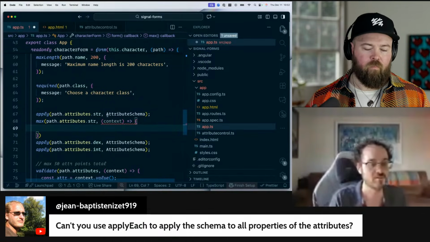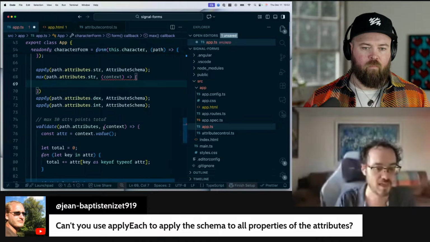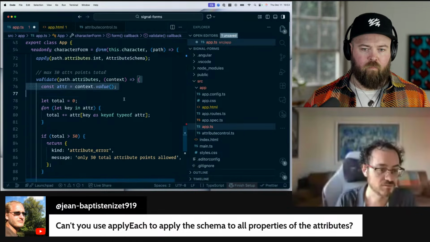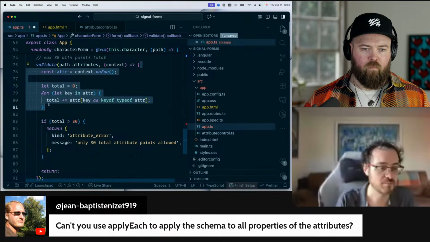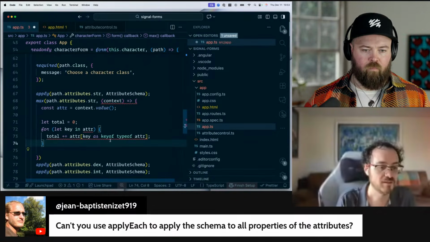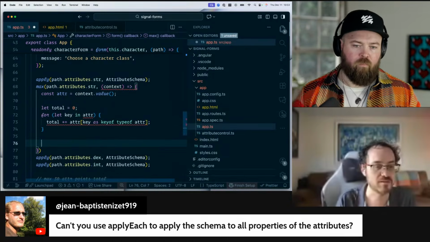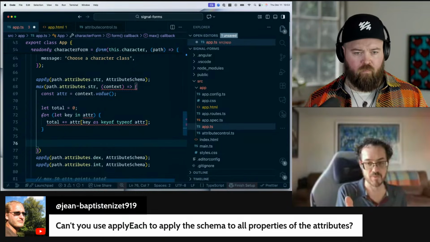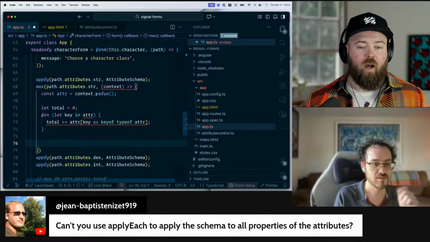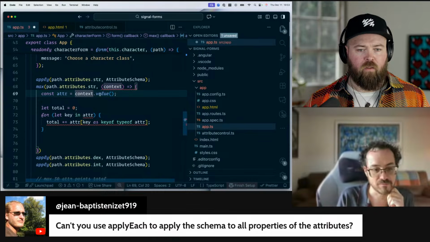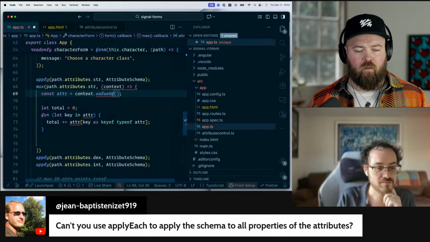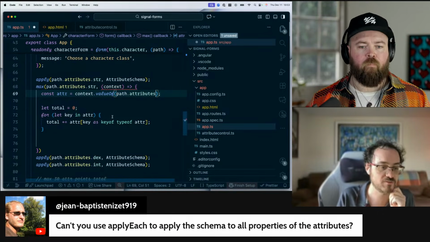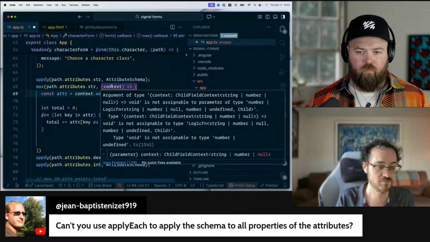And so what we want to do here is, again, you can actually copy paste that code, just that computes total, right, up to line 81. And in this case, we're inside of the strength attribute, but we want the value of all of the attributes, not just strength. Right. So you can say context value of path dots attributes. So get the value of all the attributes, sum them up. So now we know our total.